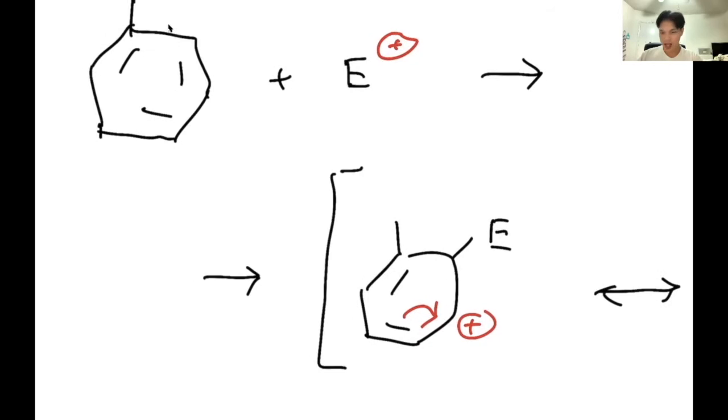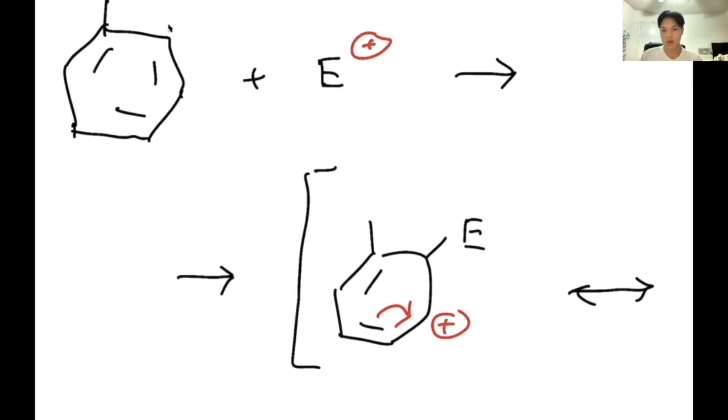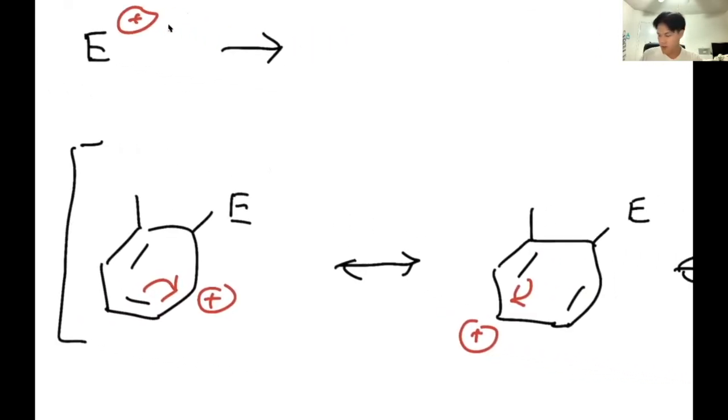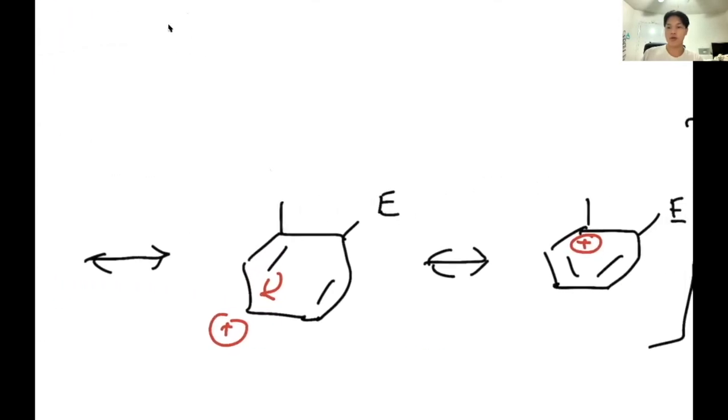Okay, so the positive charge goes to this carbon, but we have resonance here. We can resonate it, put the double bond to this carbon, which means this carbon now is going to have the positive charge, right? Boom. And then we have another double bond that we can move up here, which will resonate here. This carbon will now get the double bond, which means this carbon is going to have our carbocation, right?